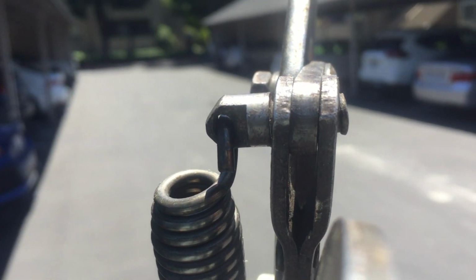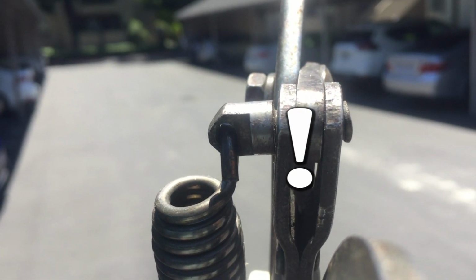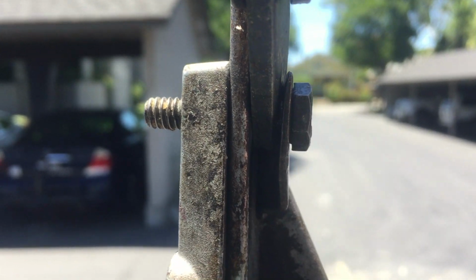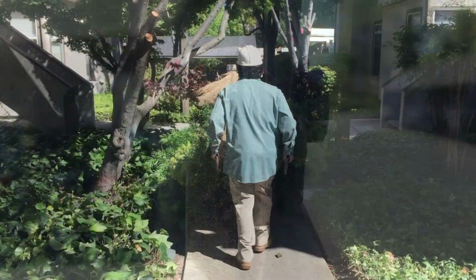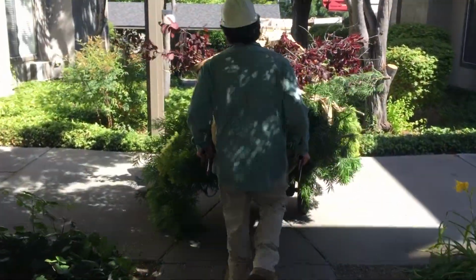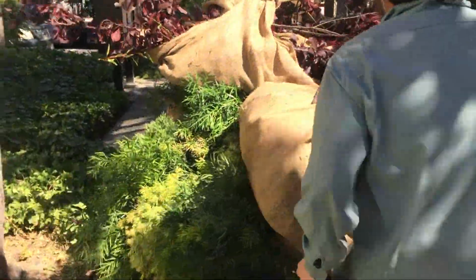Here's another thing to pay attention to. On the spring mounts, these little rivet pieces, in time, they often get worn down. And if that happens, then your spring doesn't have quite as much pull on it. And always look for loose nuts. Here, a nut came off on this particular pole pruner, and things are kind of loose. You've got to maintain a pole pruner to keep it working well. Also, on a job site, if you have a way of managing your brush in volumes, such as this brush cart, it greatly speeds things up.